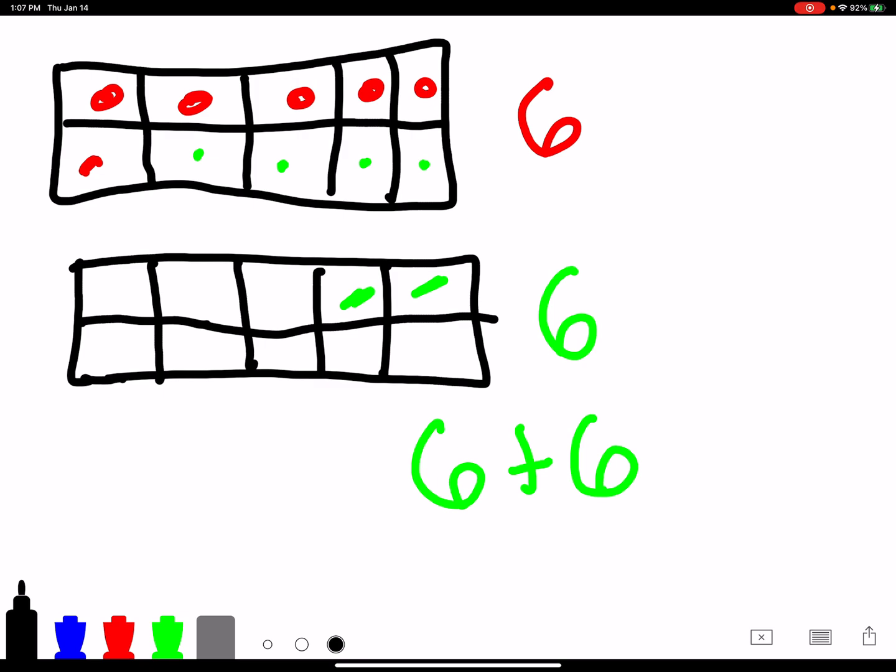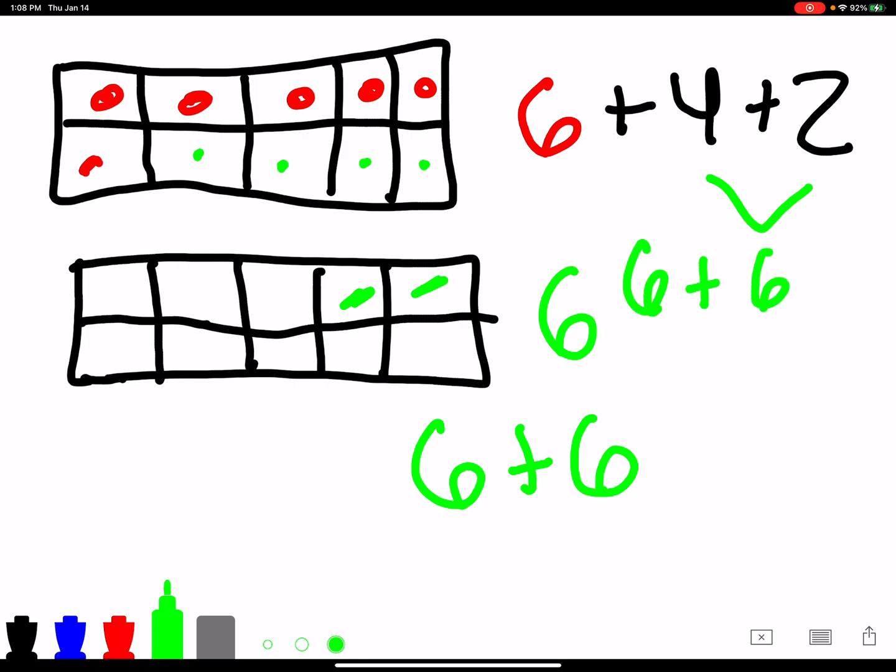So if you want to think about it, now we have 6 plus 4. But then what do we have at the bottom? We have 2. But what's 4 plus 2, guys? That number is also 6. We just broke that number down into smaller pieces to fill in the missing pieces from above. So that's how we got 4 plus 2. But you could either solve it by adding 6 plus 6 or 6 plus 4 plus 2. So if we want to break it down, we know 4 plus 2 is 6. So now we have 6 plus 6.